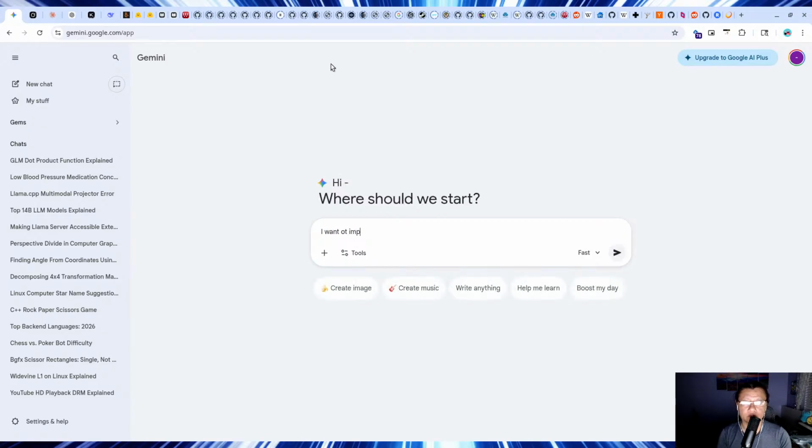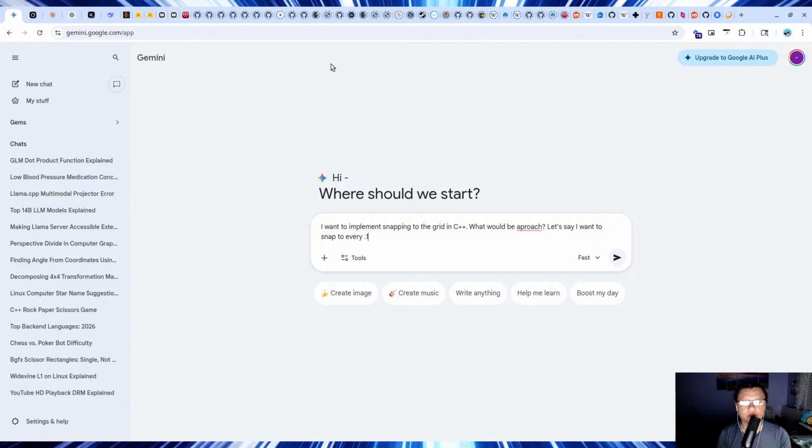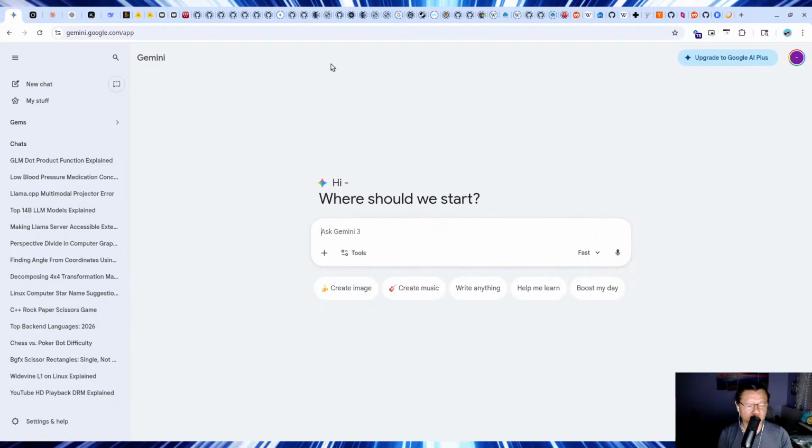I want to implement snapping to the grid in C++. What would be an approach?